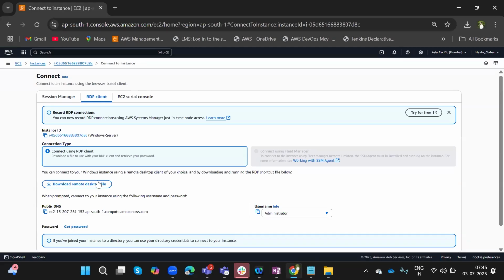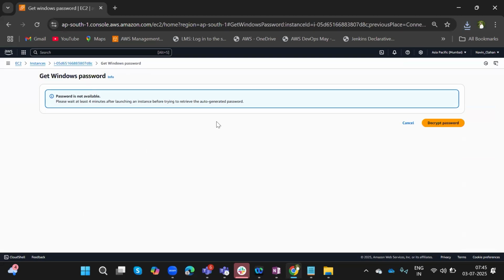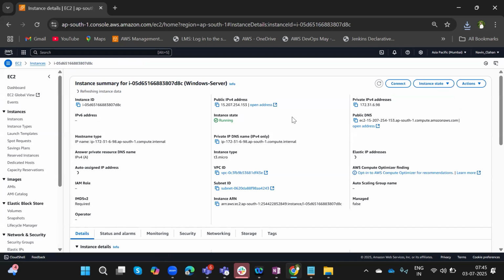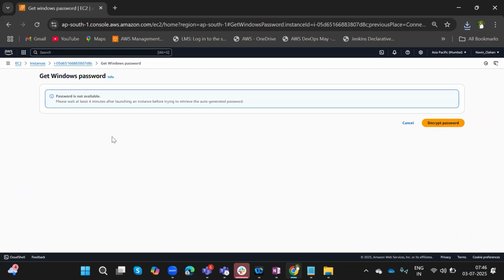Now go back, click on Download remote desktop file, and we need a password, so get the password. It takes at least 4 minutes after launching the instance. One second. Let's wait. I think the instance is still launching.